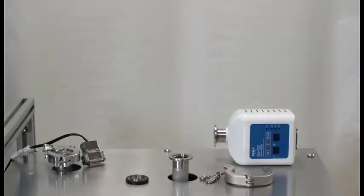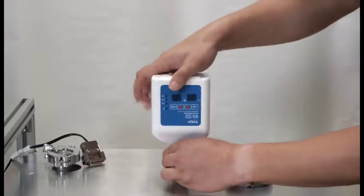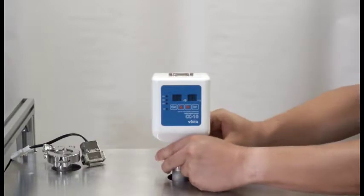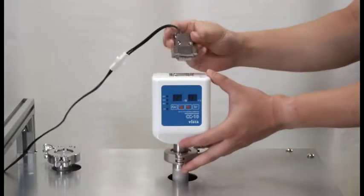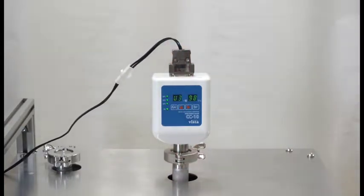The CC-10 is easy to use. First, connect the CC-10 to a vacuum chamber. And then plug in the AC adapter. You will then see the pressure reading on the display. You can output measurement results by analog, as well as RS-485 digital communications to your system controller or PC.